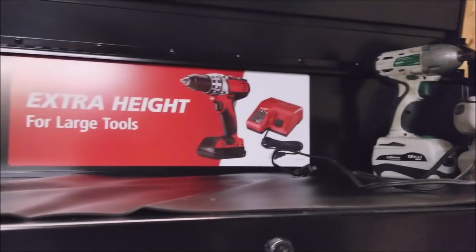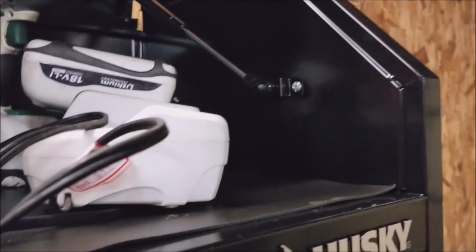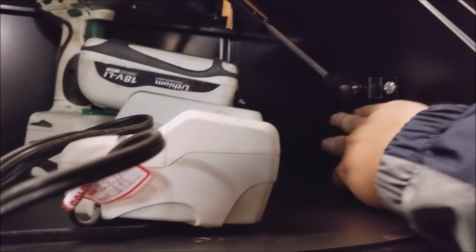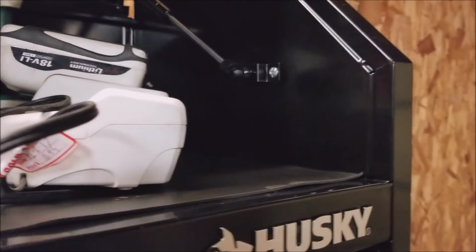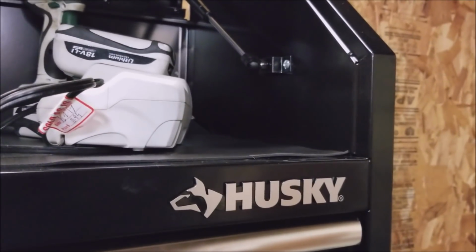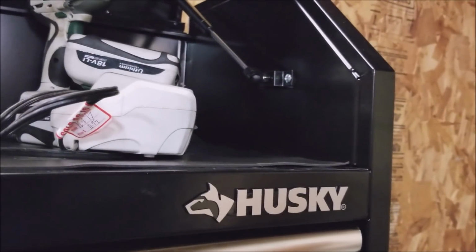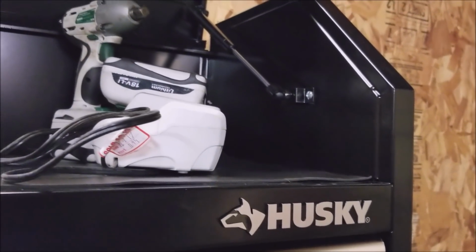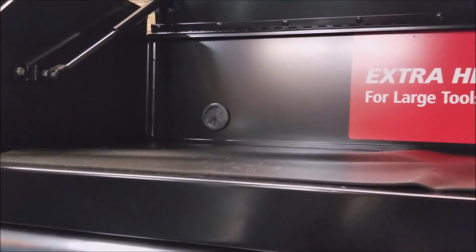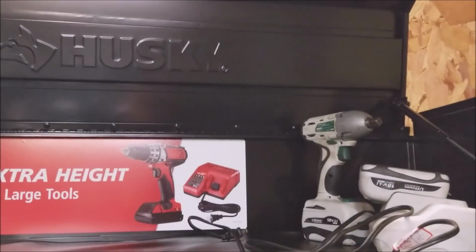One thing that was kind of disappointing about this toolbox is the display model and the ad online had a power strip embedded into the side panel here. And of course, not until you get it home and unbox it and get the whole thing ready to go, you see that, hey, mine doesn't have that. It's the same model number, but I don't have the power strip, which is kind of bullshit, because I like the idea of putting that power strip there, but you still have holes in the back. You can see them back there where I can add my own. But that was a little bit disappointing, I'm not going to lie.